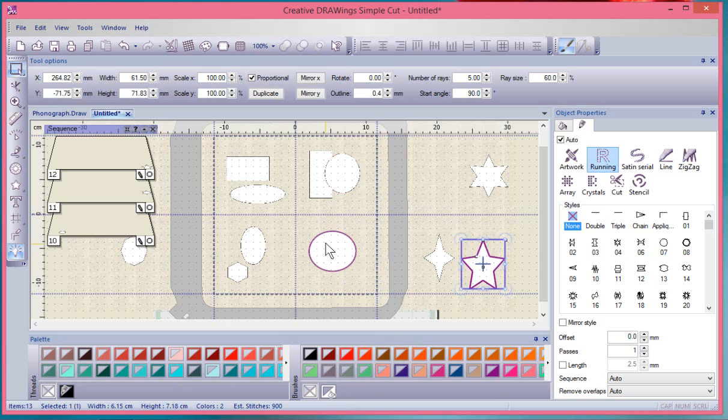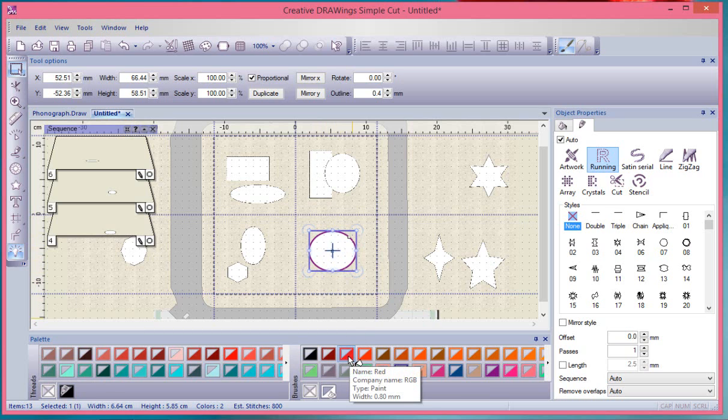So look, I have my select tool, I'll select this circle. It's got a white fill and a black outline. Well, let's change that. Let's give it a red fill. So to give this a red paintbrush fill, I would choose a new color. I would choose red by clicking in the lower right-hand corner of this red color.